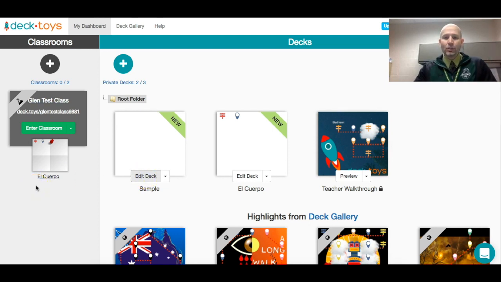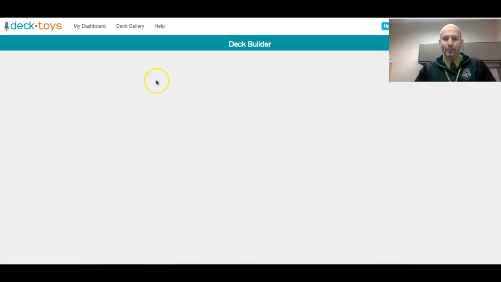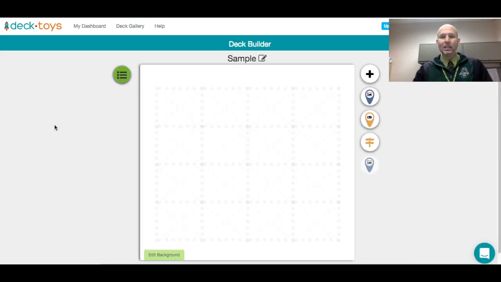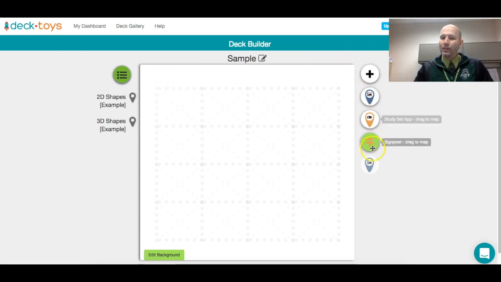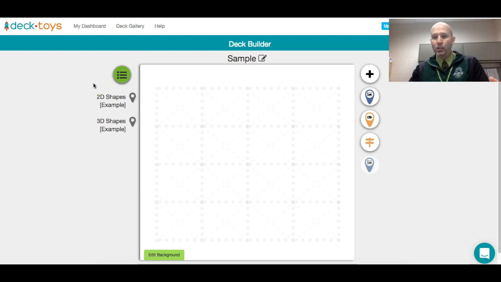And then let's get it to the screen where most of your work will be done. And this is the deck builder screen. And basically it looks like a grid is a good way to think of it. You have kind of these pathways that you can go ahead and set different things on. And we have some different choices over here on the right hand side. And over here, we're not going to worry about this part too much because these are the study sets. This is the content, the information that we're going to be drawing from, especially for these things called the study set apps. Okay. So for right now, you probably have zero idea what I'm talking about.